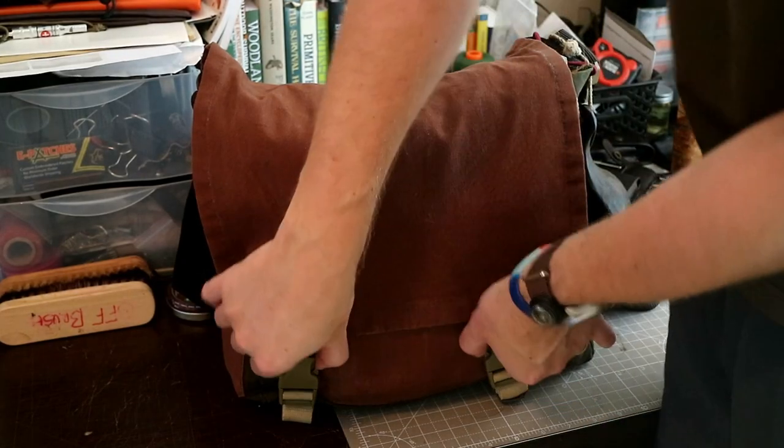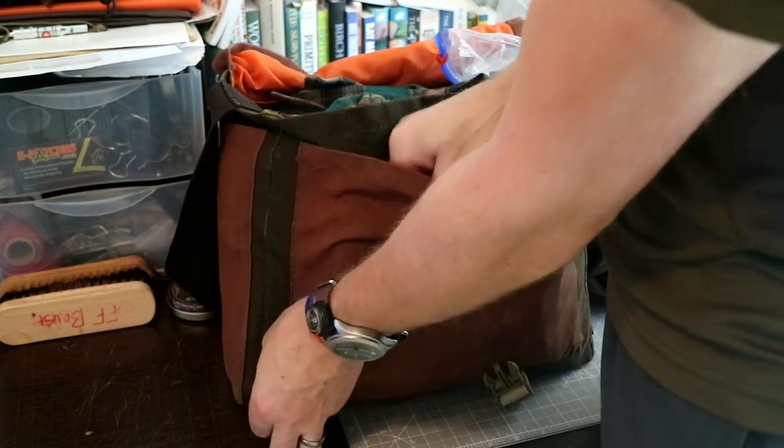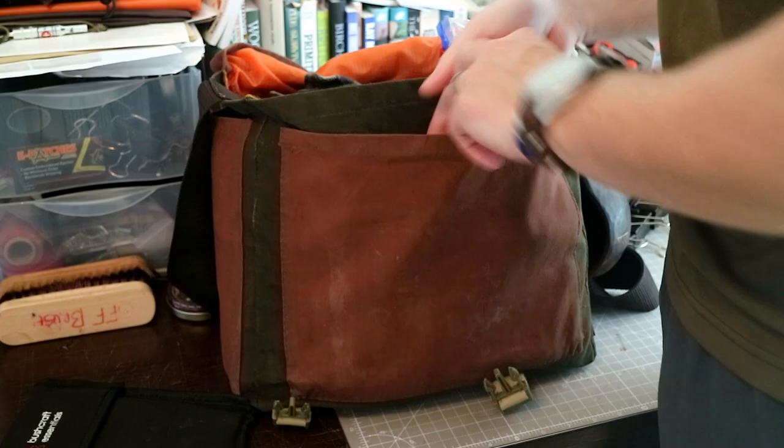The other external pouch is on the front under the top flap. It's fairly sizeable. In it at the minute I've got just a folding wood stove, but I could probably get a bit more kit in there, you know, a map, some navigation kit, even a book.